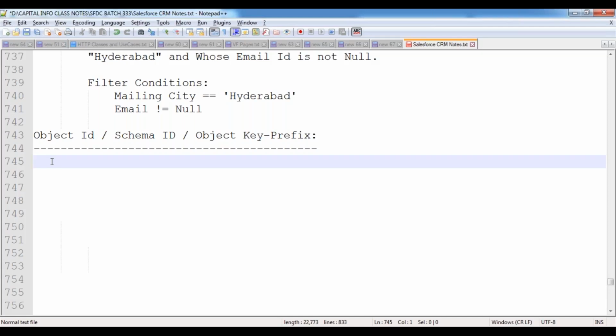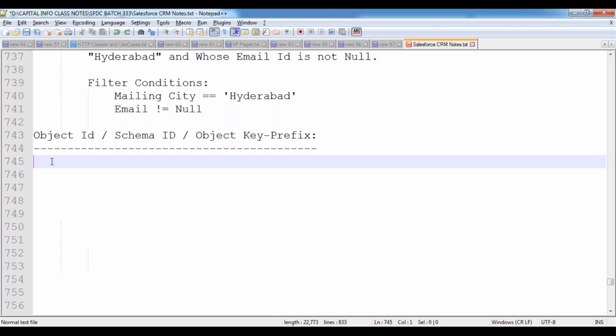For every object, that means for every table, Salesforce is allocating a unique identification number. For each and every object, Salesforce allocates a unique identification number that is called object ID or schema ID or object key prefix.